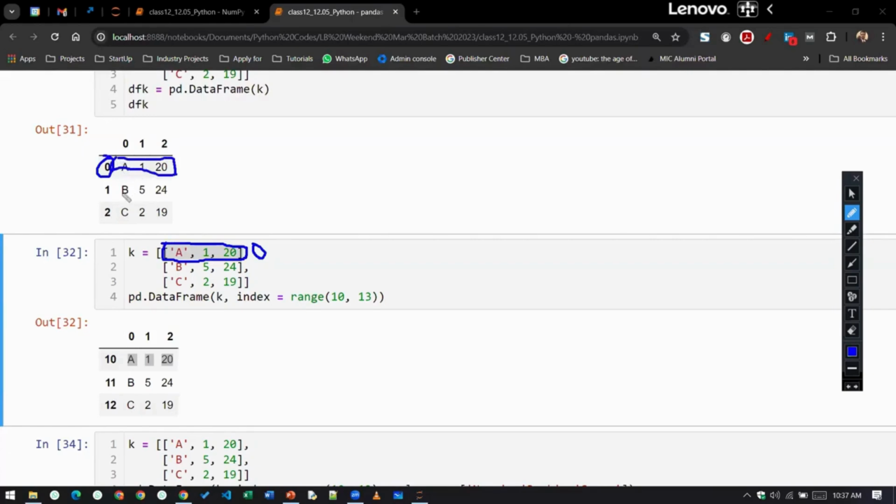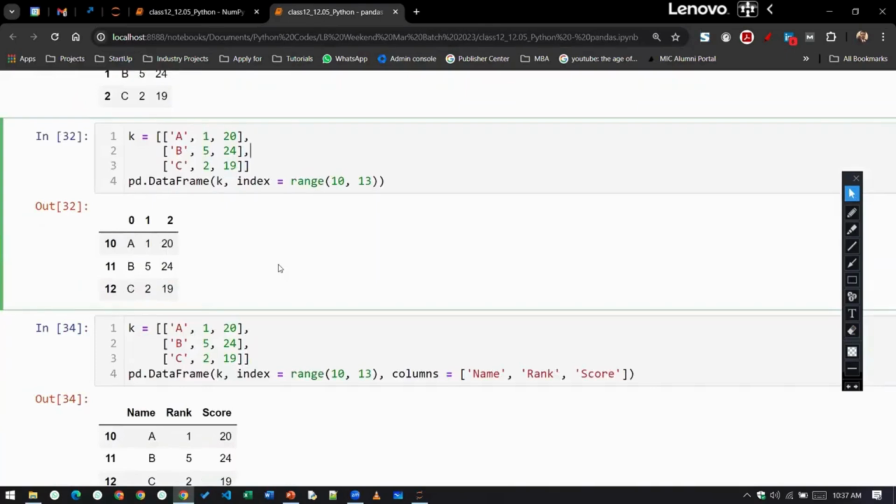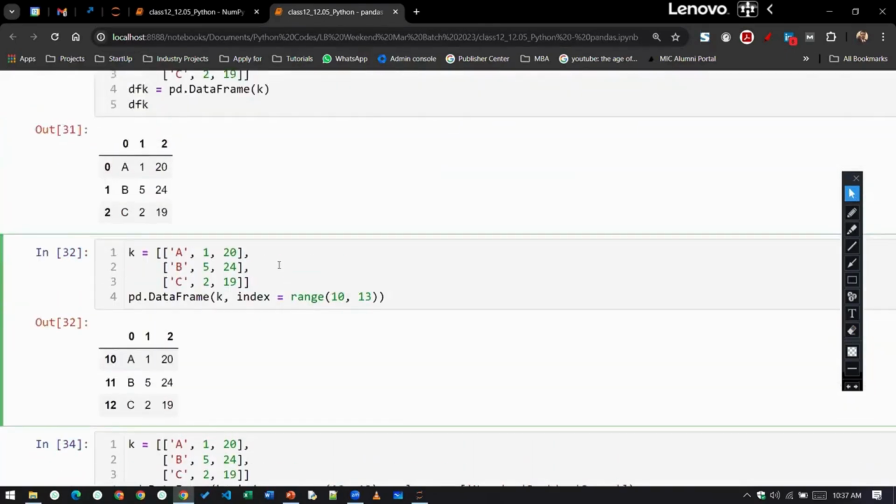Similarly, this is index 1, this is index 2. Then A is at index 0, column 0, so that is why A is coming at column 0. Based on that, it will create the data frame. Shank, what are you not getting in 32?